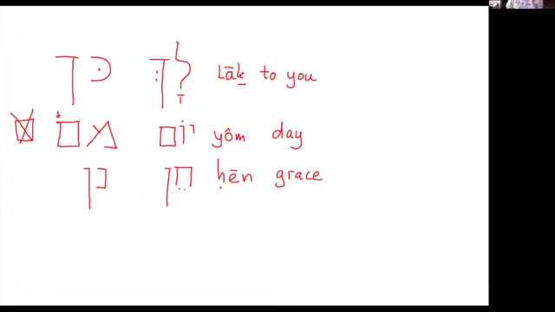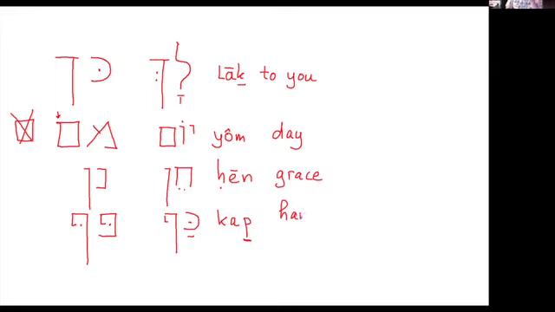Then you have the Pe. I write the Pe like really a block. And the final Pe is just like this. And one example is Kaf. And you see there is no dot. So you spell it like a K, an A, and a P with a line under it. That means you pronounce it as Kaf. And we had already that word, it is hand.